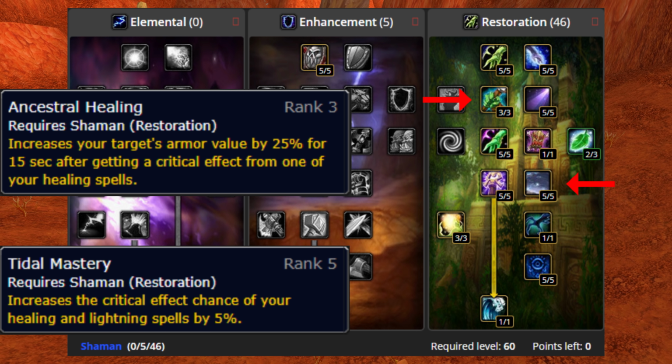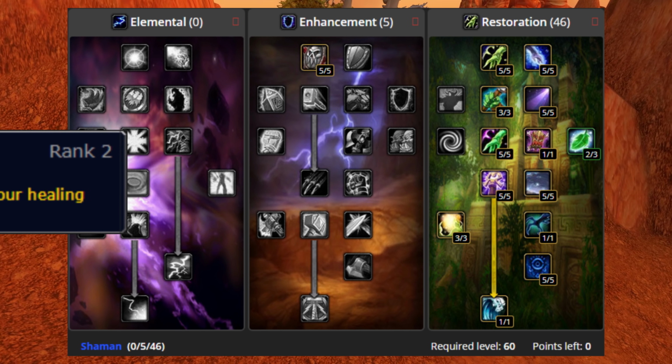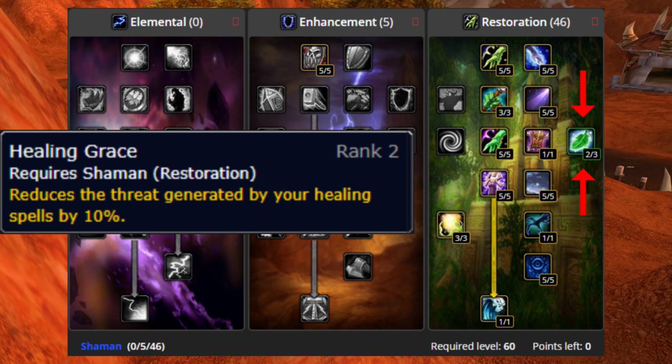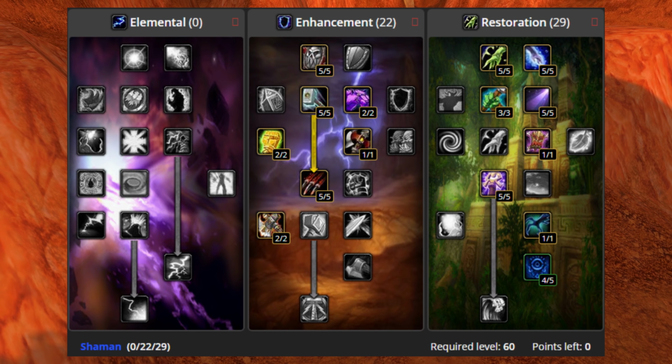The shaman using this spec will always be a bit safer than the other shamans as well in dungeons and raids, due to the perk of being able to have 2 out of 3 points into healing grace. And the last of the 3 specs is the Totem utility spec, which is my personal favorite.